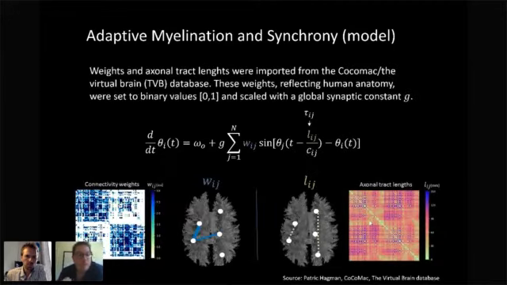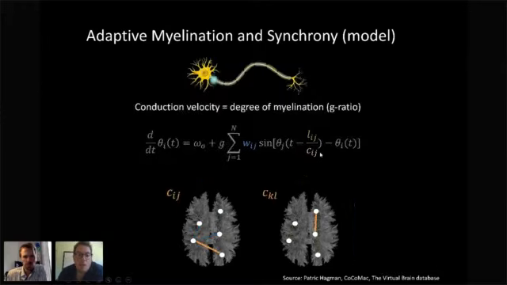We've enriched this model with human connectivity data, importing the CoCoMac virtual brain database, so connectivity weights, basically how different networks are connected, or if connected at all, and the lengths, axonal lengths, basically reflecting the Euclidean distance mostly between two different networks, because we need those lengths to be able to evaluate the time delays, right? Length over speed.